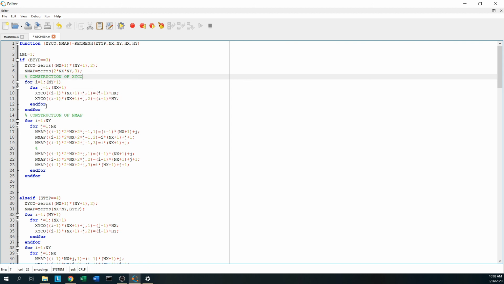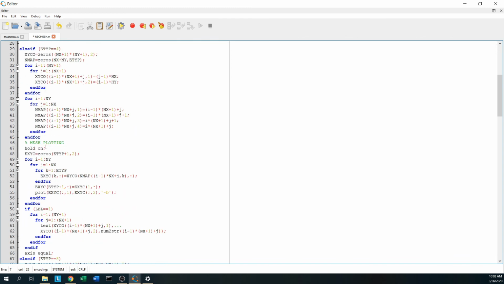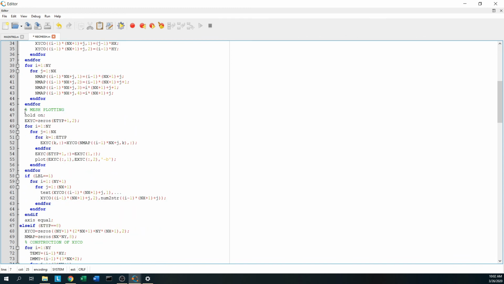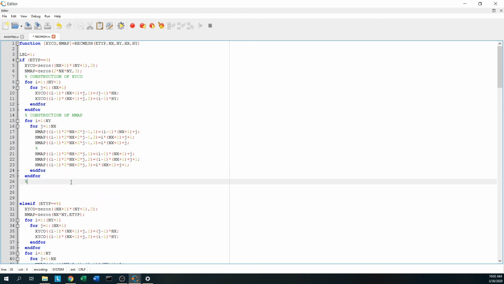XY coordinates. We get all of these constructed, then we match, so we can, I just draw the match.